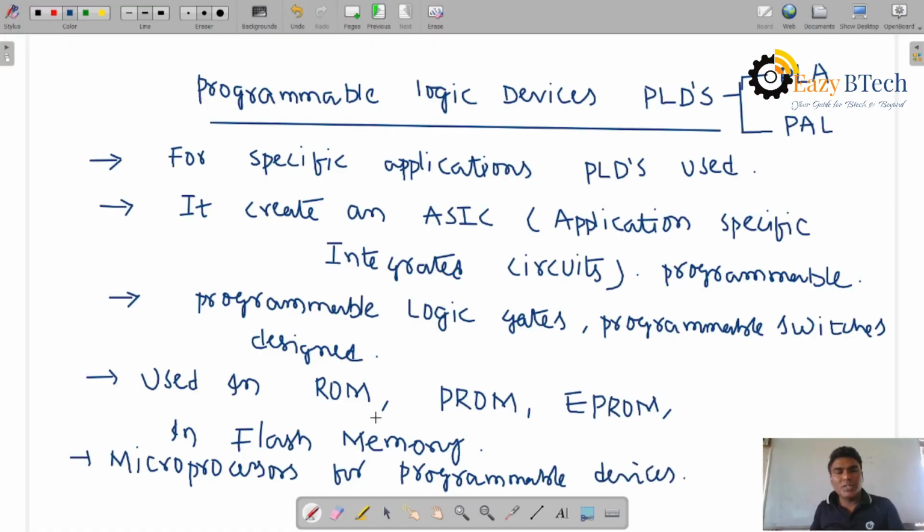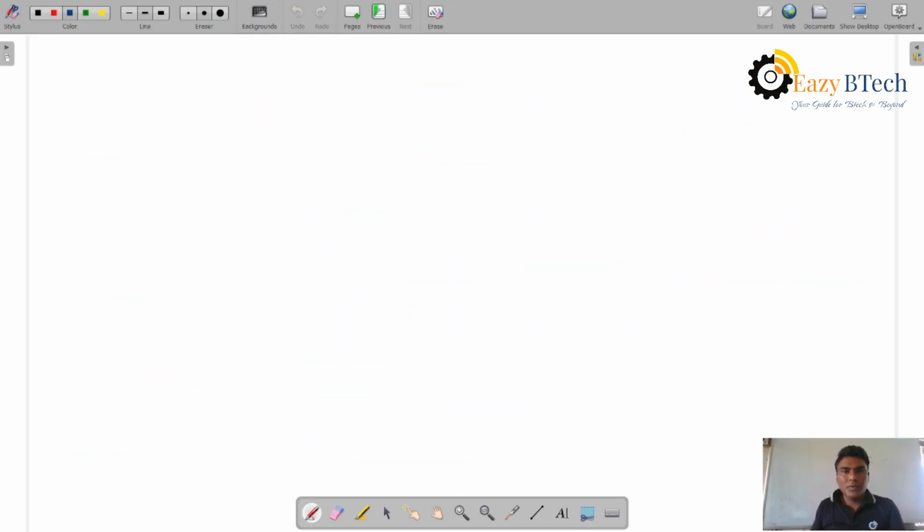In microprocessors, in ROM, PROM, EPROM, EEPROM, and flash memories, according to a specific application, memory is used in programmable logic devices and also in microprocessors. According to the program, it creates one device. So programmable devices, right? Let us see this one.